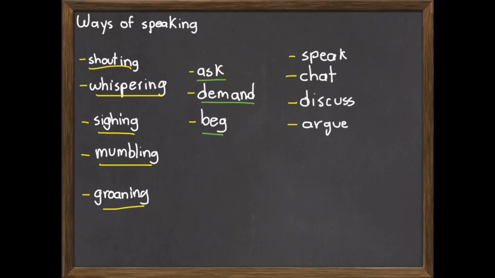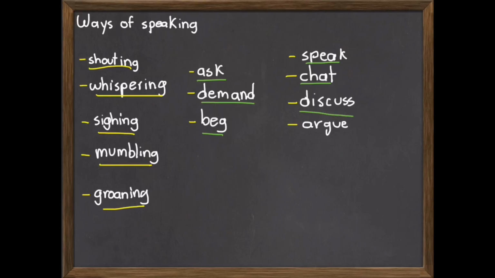Now let's look at some other words. You know the verb to speak. When two people speak, they exchange words. They are in a conversation, and they exchange ideas. When two people chat, it's a more casual setting. When they chat, they could be on the phone. They could be on social media, and they just talk about not important things, like not for work or something like that. They could talk about their day, they could talk about their family. That's chatting. It's an informal setting.